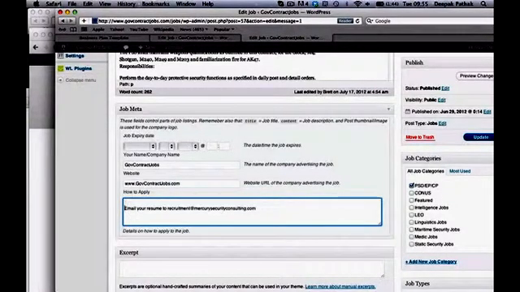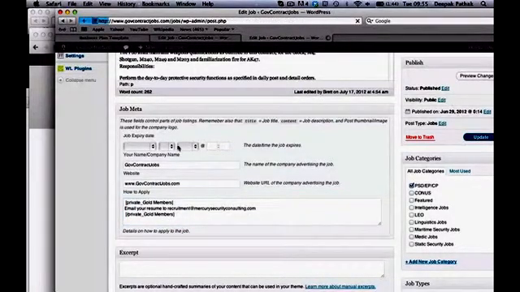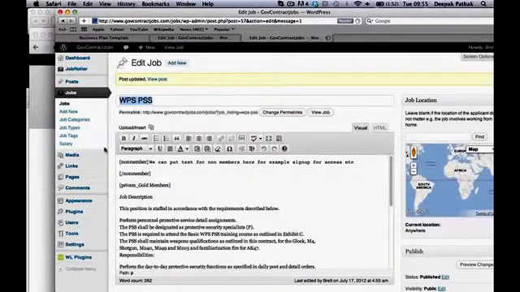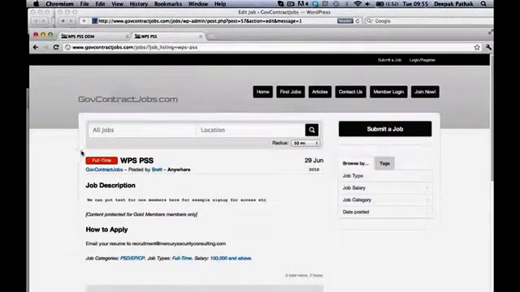So what we do here, I simply do the same thing. I protect this, so I put the private gold members, and then I put it again at the end, but this time I just put a forward slash, and then I update it. Now if I just update this, there we go. It says how to apply, content protected for gold members.